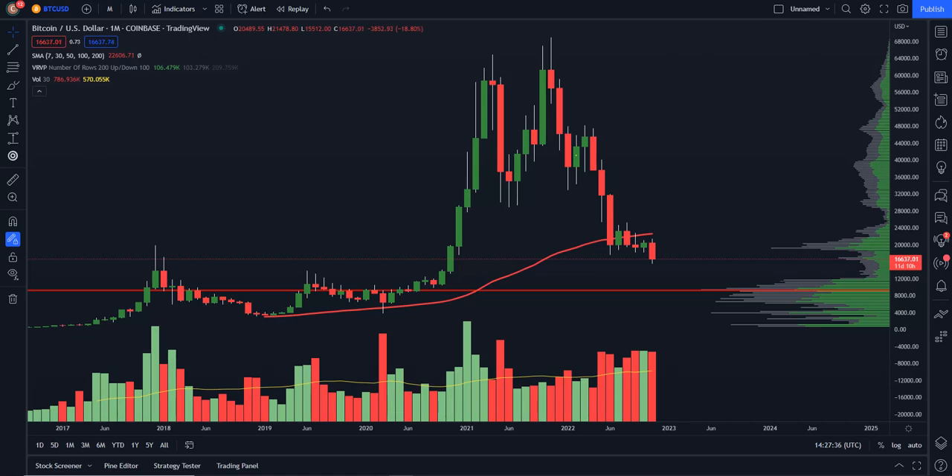When we're taking a look at this on the monthly time frame and stepping back, you can see using our VRVP here, the main area I would look at if you are trying to accumulate — say you want to put limit buy orders down at these areas — I think this would be a safer area. I wouldn't go super heavy just due to the fact there's a lot of uncertainty out in the markets right now. But I really believe limit buy orders anywhere from about $12,000 down to roughly $7,000 could be an area. If we do get a capitulation flush down, you catch some long wicks — typically you'll get bought up pretty fast. And then if I'm just playing a reaction bounce like that, or if it looks like a bottoming pattern is taking place, then you can hold it for a longer-term swing position.